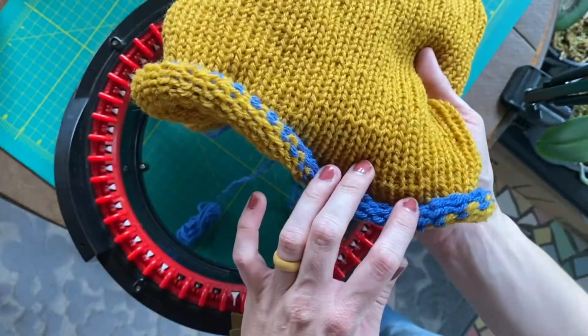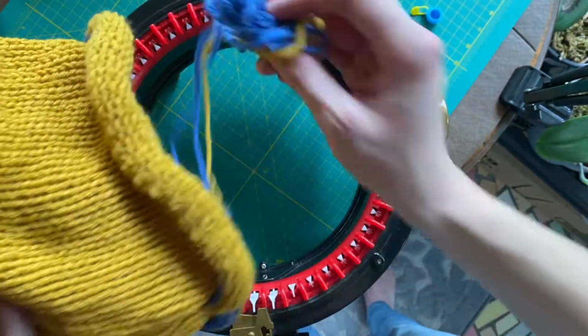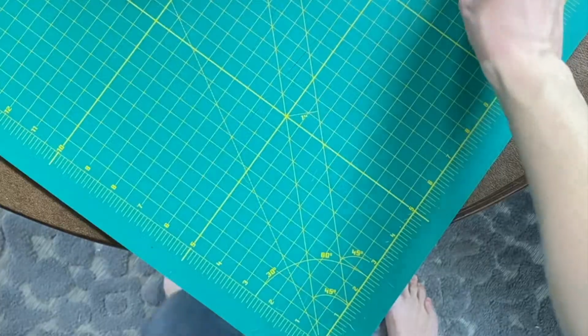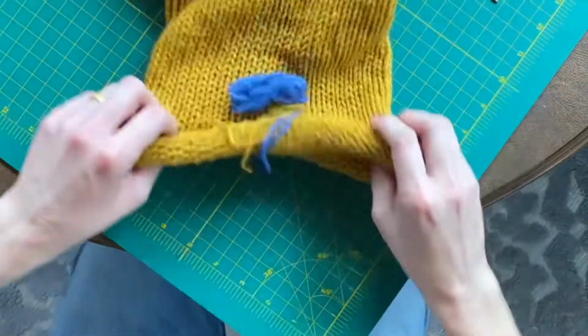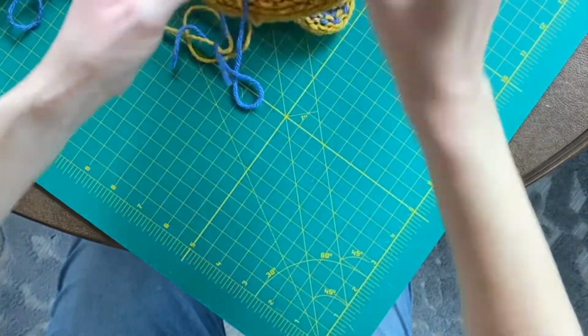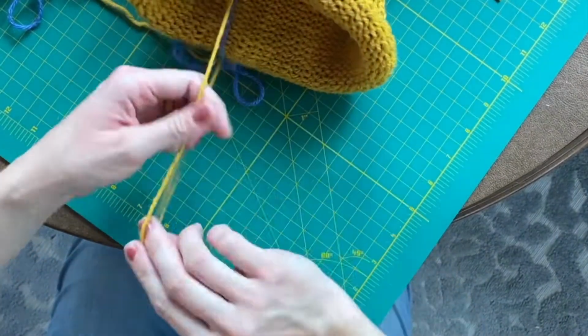All right, and so we got our waste yarn on each side. Now I'm gonna show you how to pick up the stitches. And now we are going to pick up our stitches and assemble our hat. Let me get my tail.